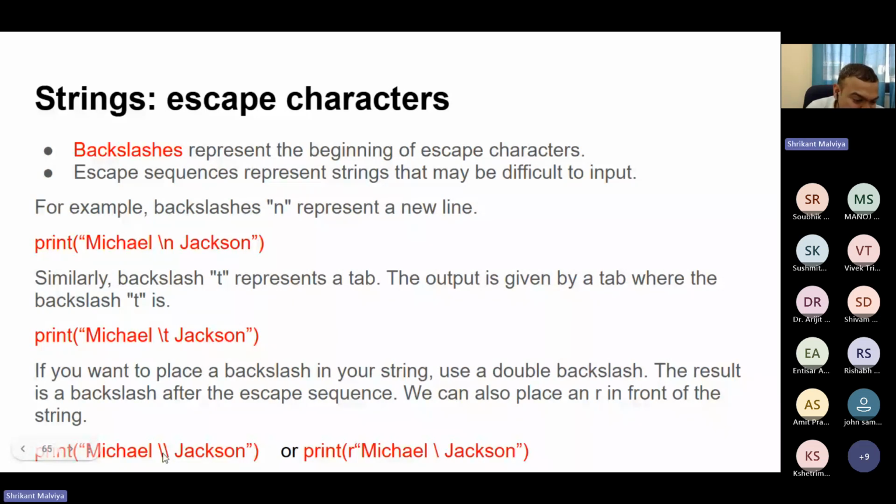We can use a pair of escape characters. This tells the Python interpreter that we want to print the escape sequence as a character. So for every pair of escape sequence, only one is going to be printed.